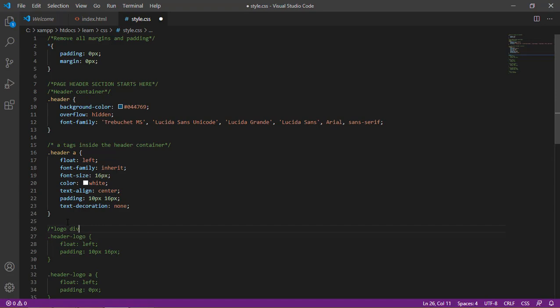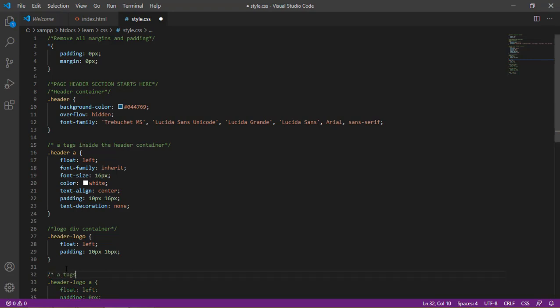We know the header logo is a child div to the header div. So that code there will be affecting or styling the image that we have on the other side, including floating it left, and also the paddings that we need to ensure that the logo is positioned appropriately and also with suitable margins.